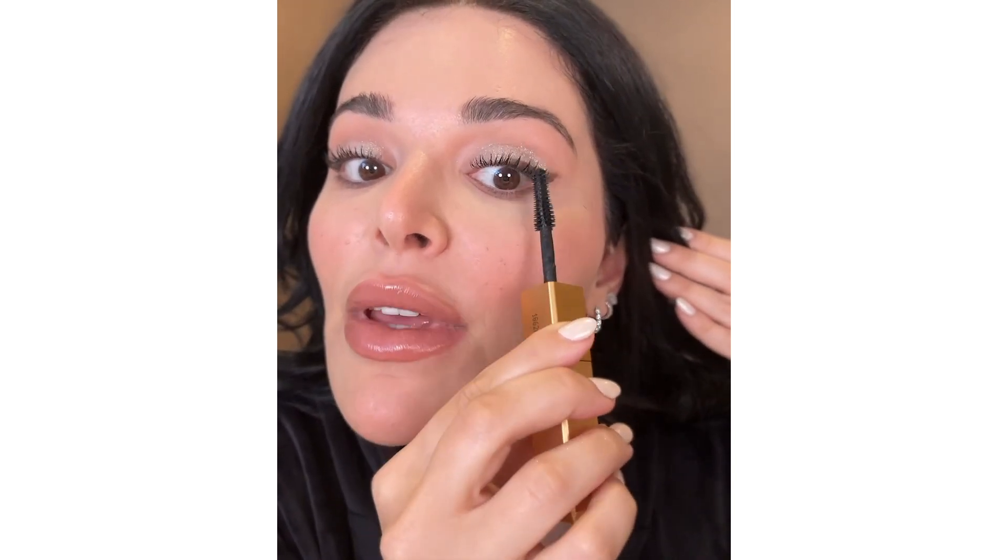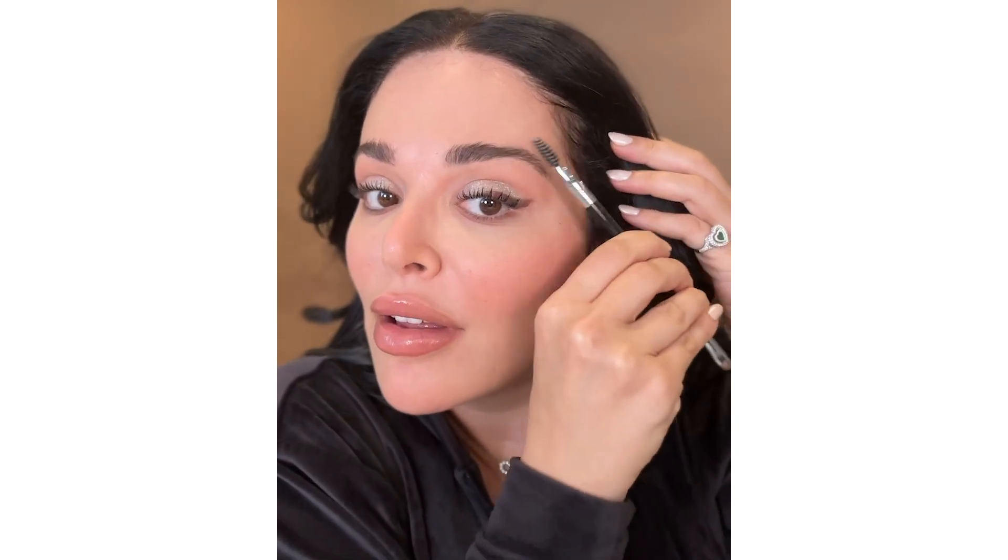So this is our Legit Lash mascara, which is awesome because it literally gives you false-looking lashes in like one minute or less. In the ideal world I would spend more time, but this is super quick and it makes a big difference. Oh my god, I'm nervous — should I put it on the bottom? I have 30 seconds. I'm going to try and brush up my brow hairs a little bit. This is my seven minute look — I'm going to add perfume at the end because of course, you know me, I gotta add some perfume.